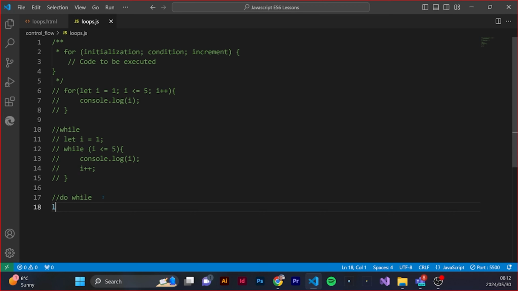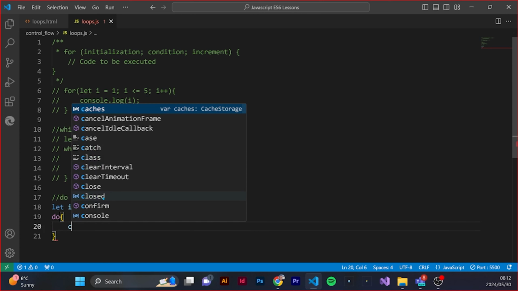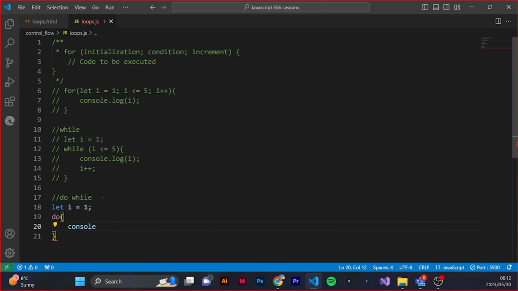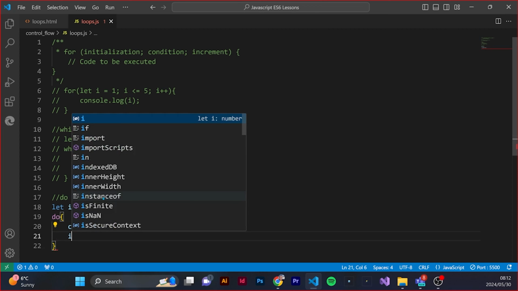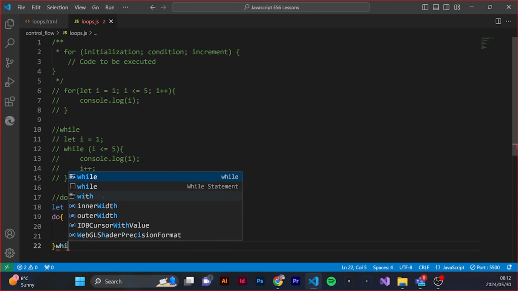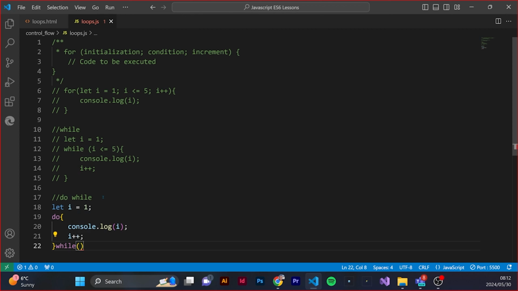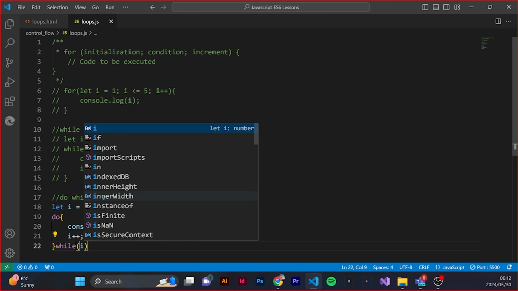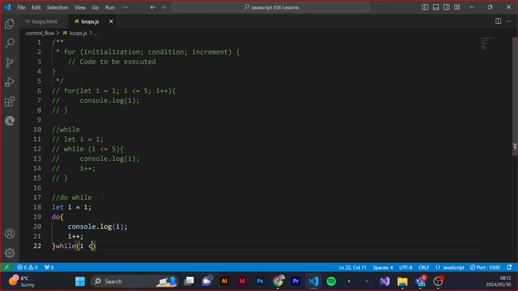Now we can still do the same and say let i be 1, and then do, console.log i, and then we increment i, and then while i is less than or equal to 5.